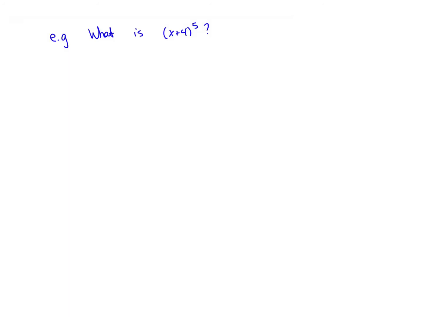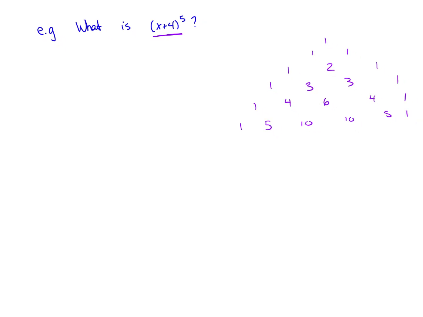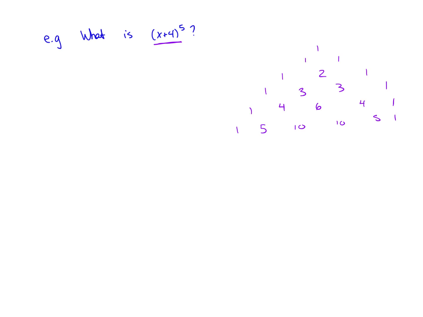Now that we've proved the binomial theorem, let's see it in action in a few different ways. So if I'm trying to take this to a high power, I always just go ahead and redraw out my Pascal's triangle. Here I'm trying to take this to the 5th power, so I need the 5th row of Pascal's triangle in order to do that. Kind of ran off the page there, but we got it. So then what do I do?